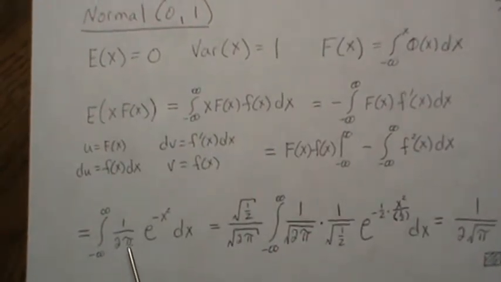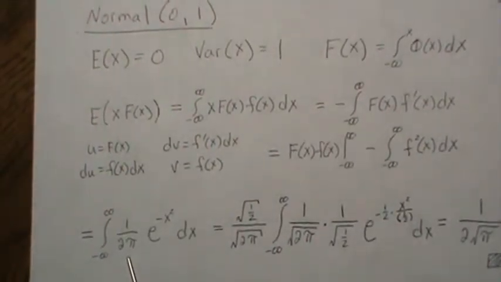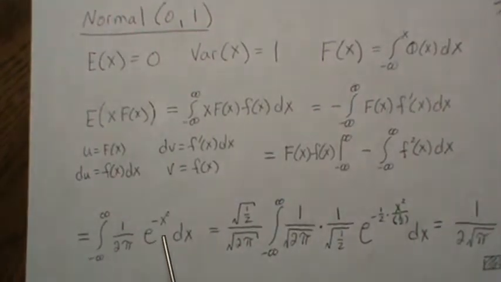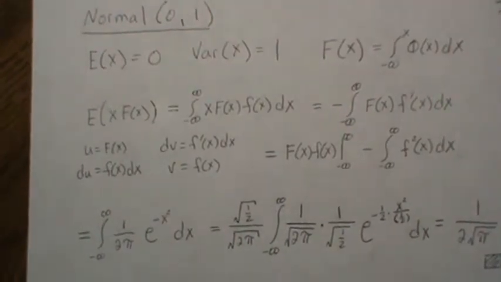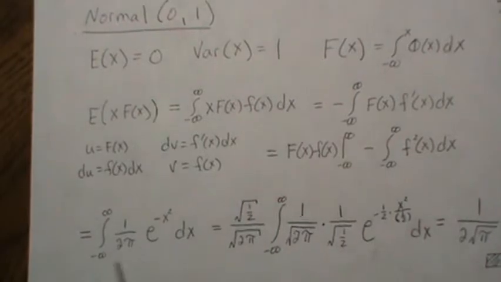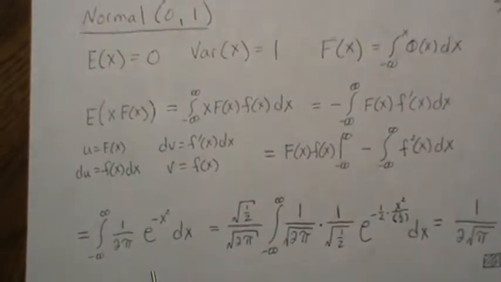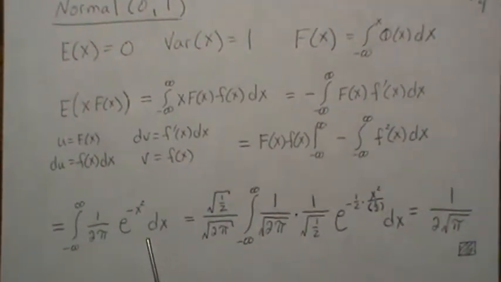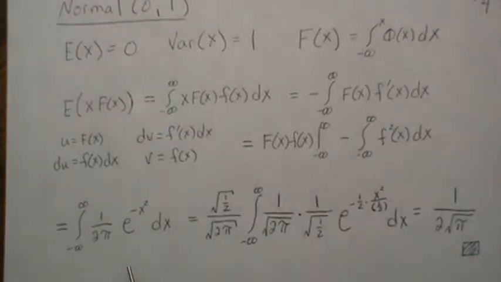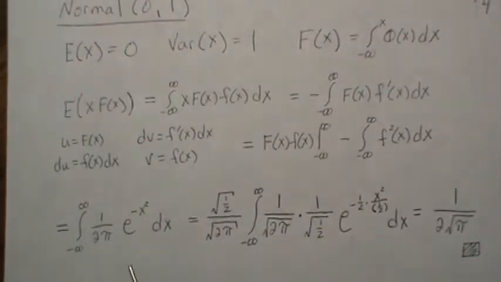So it's the product of 1 over the square root of 2 pi times e to the minus 1/2 x squared, and then you square it, you end up with this. So now, whenever I'm integrating formulas, if I can trick it or manipulate it into looking like another distribution that I know integrates to 1 over its domain, that's what I try to do.